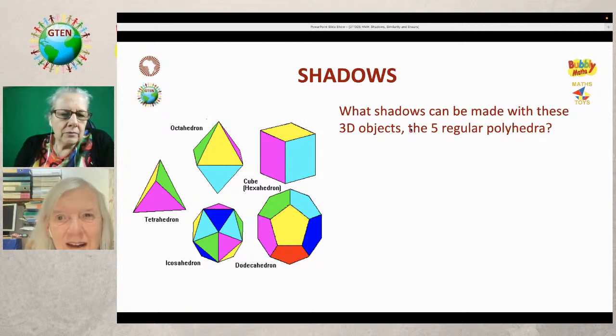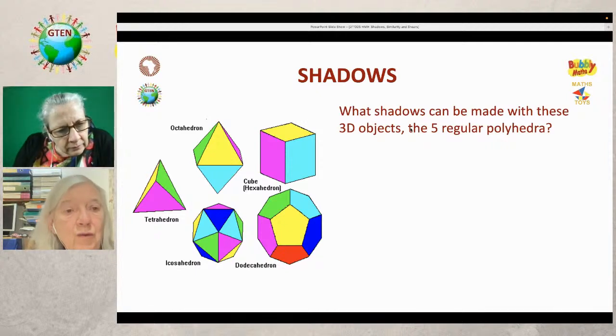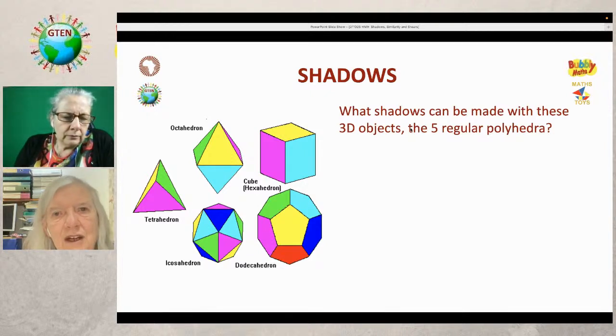They're the regular polyhedra, where all the faces are exactly congruent copies of the same polygon, and all the angles everywhere are equal. There are only 5 solid objects for which that is true.